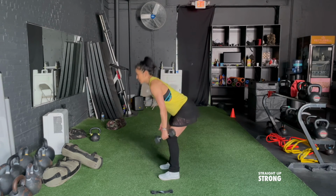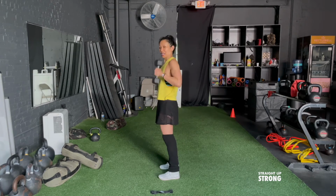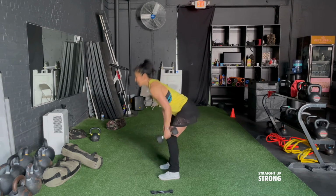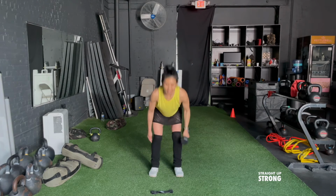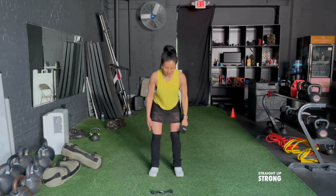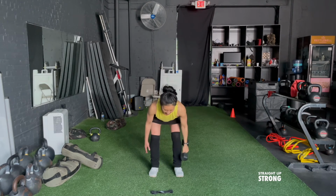What I don't want you is to bring the dumbbell out in front of you. Keep it really close to your body as you bring it from down here to up here. Down here to up here. As you can see, it's super close to my body, and I don't want you to go slow. Then I want you to use the momentum. You should feel your heart rate coming up as you do this.